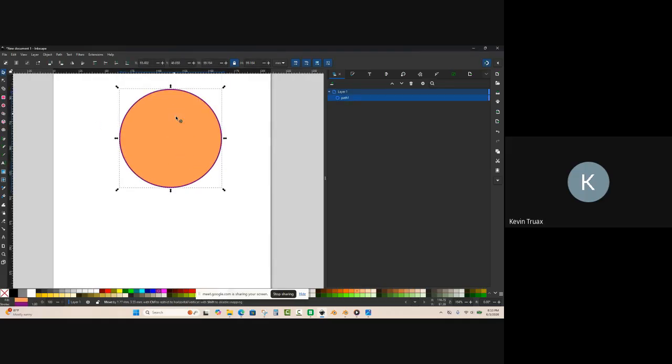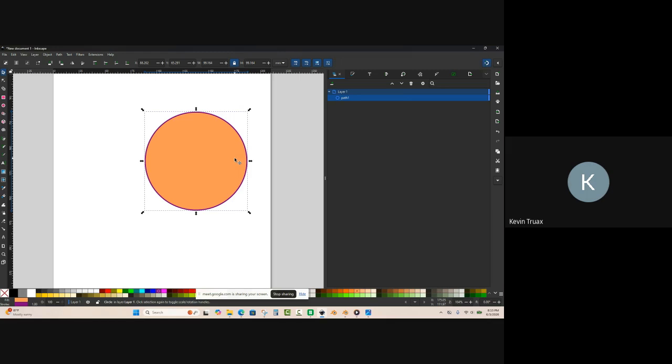So the next thing we want to do is resize our circle to our mirror size. Just like we did in Silhouette Studio, we come up here, we have a width and a height, and we're going to do 4 inches. And 4 inches is 100 millimeters, so we just type in 100 there. And notice that we have this little lock that will lock the height and width. So if we change the width to 100, then the height is going to obviously change to 100 as well.